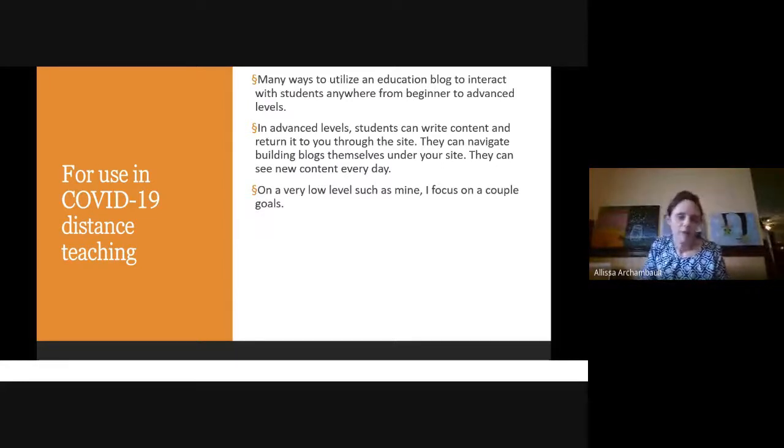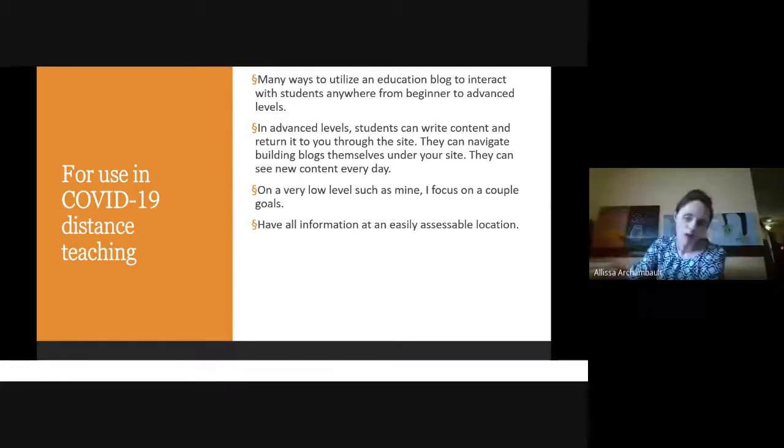But with my low level, I have a couple of goals, right? The reason why I felt it was very important: first of all, it's a place where my students can get the information that they need that might get missed on WhatsApp, because that's where our level really interacts. Like all this COVID news, which my students from like 10 different languages might have no connection with. I'm trying to put that all up in that menu called COVID news. So just this week, I got the information about the SNAP changes. I put in there where they can get tested, and I try to put it as much translated into their language as well, which is super, super easy if you just use Google Translate with most languages and just copy and paste it.